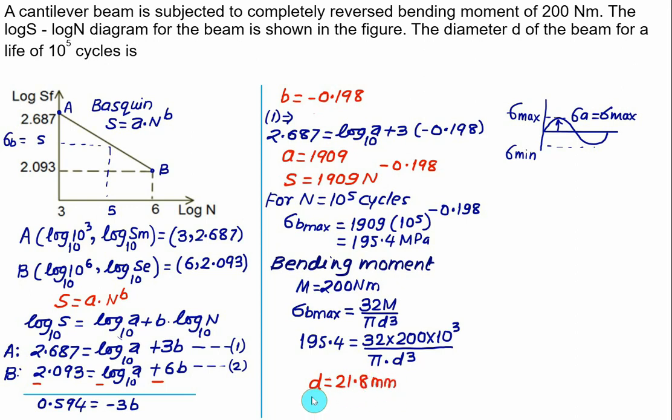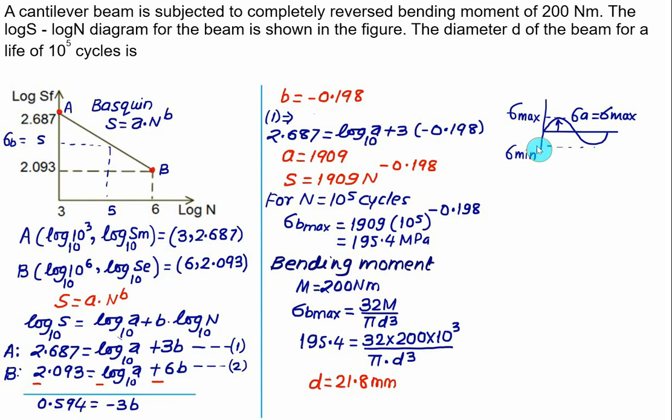So there is hardly any difference in the numerical whether we have been given a plot of log directly, or we have been given the value of SF and SM directly. It doesn't matter. Our process will remain same. Here we have developed the equation first for Basquin. This one is a straight line equation. So we'll just take a log on both sides, and we'll find out here the two constants A and B from the two known values at point A and point B. To find the equation of a straight line, two endpoints are necessary, and using this we can develop the equation for the Basquin. Once we know the values of A and B, then for 10 to the power 5 cycle, we have found out the value of fatigue.